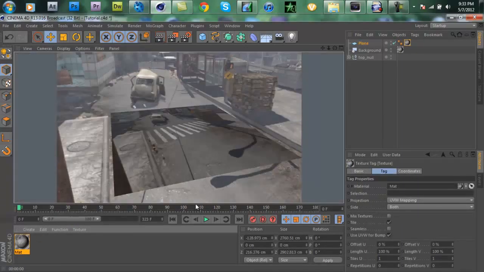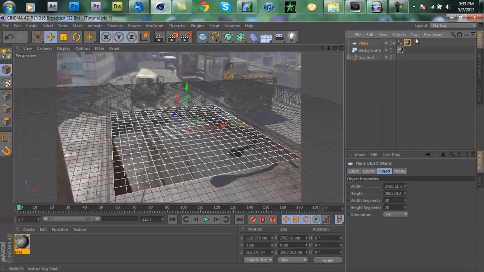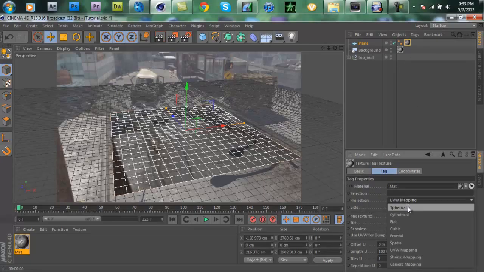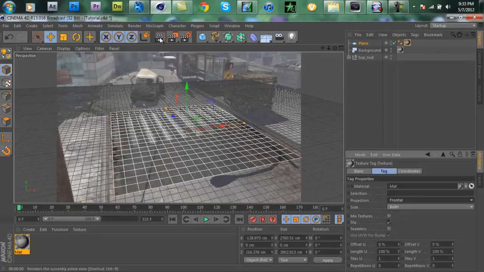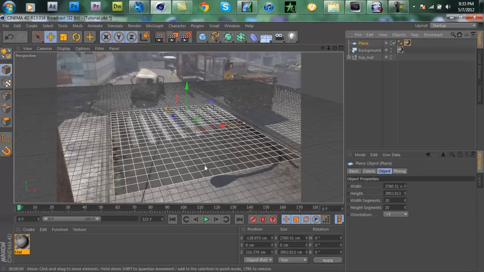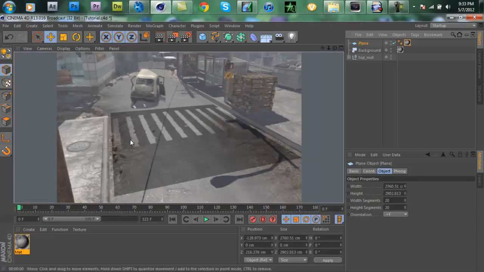Now if you render that out, you have this weird picture thing. So you click on the material part, and where it says projection, you change it to frontal. Changing it to frontal makes it blend into the background, but as you can see, it's still this black square right here.